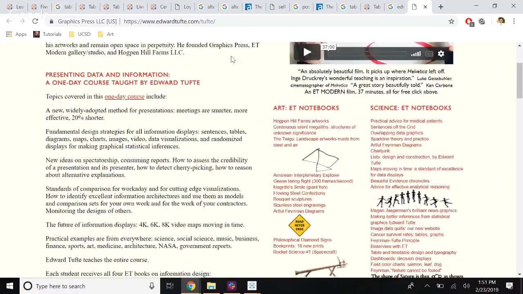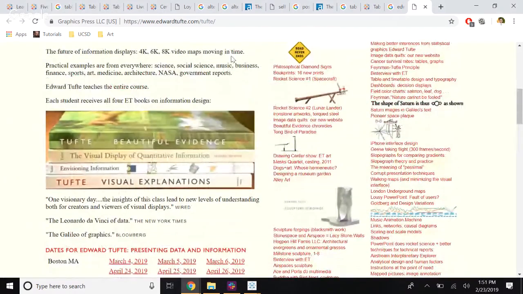He has 4 books. All 4 of them I've read many times. The Visual Display of Quantitative Information is also very good. These 2 books will tell you how to use what chart, when to use what chart, why not to use a pie chart, and all that stuff.